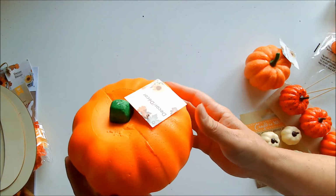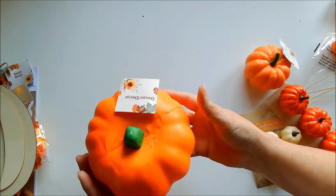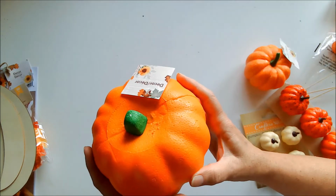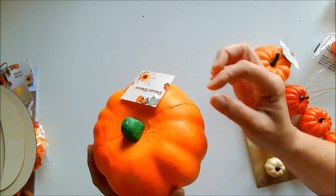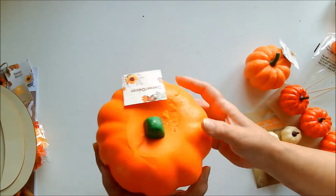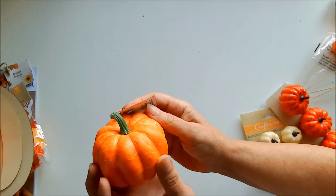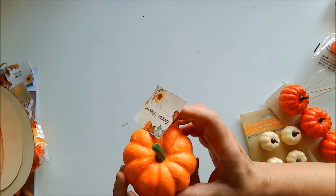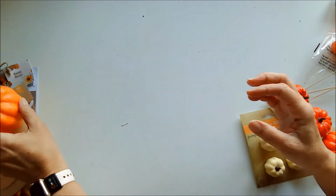This one has possibilities, but staying this bright orange is not one of those possibilities. But this is styrofoam, and one of the things I've seen done to it that I am not going to be doing is somebody put flowers all over it and just stuck them into it, and it looked really cool, but I'm going to have to come up with an idea of my own for that. And this one too, it was a cute little pumpkin. I'll come up with an idea for that. I might just paint it and add it to some home decor I already have going on.